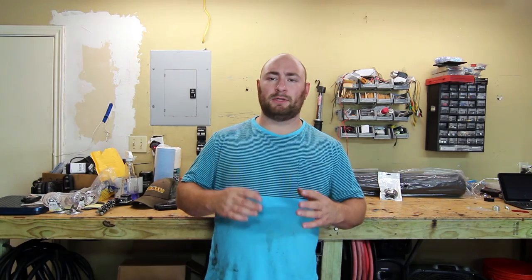Today is the first video, the first part of the video series for doing an infotainment upgrade on my Sierra. The problem with the stock GM infotainment system is that it's neither informative nor entertaining. So today the first step is to build a combination subwoofer box, amplifier enclosure, and storage bin underneath the rear bench seat. One side will house a 12-inch Rockford Fosgate subwoofer with a Rockford Fosgate amp, and the other side will be storage.